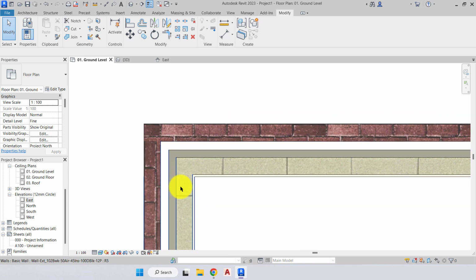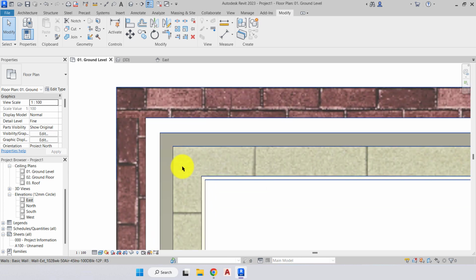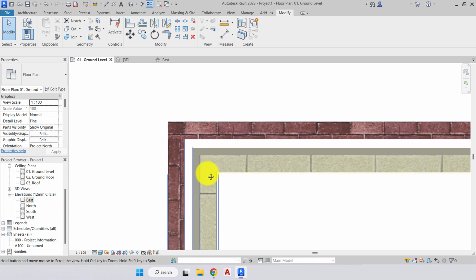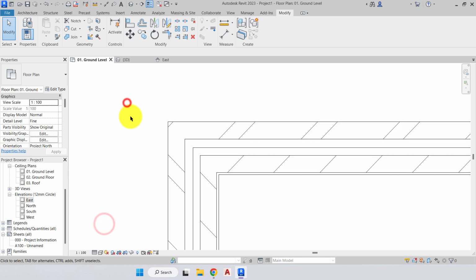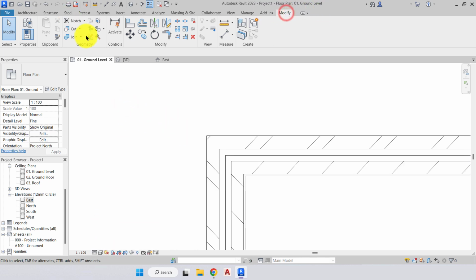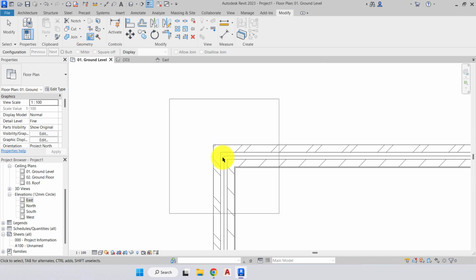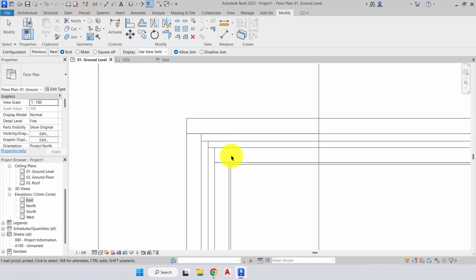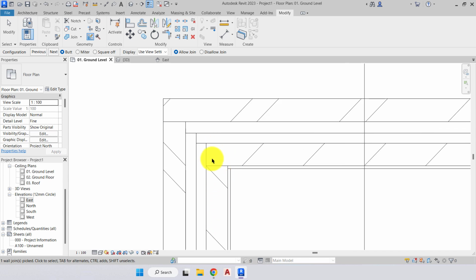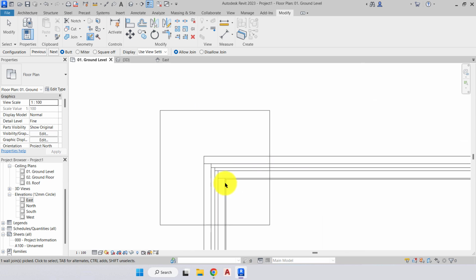So if we don't want this join to automatically appear, we're able to change that by using the wall joins tool. So we'll change that back to hidden line. And in the modify tab, we have our wall join. And we get this square of where we need to put around that particular join. So one click of the mouse, and we see that the join has changed, so that the blockwork butts up against the other blockwork and it doesn't join. Same with the insulation, the brickwork, and the plasterboard.